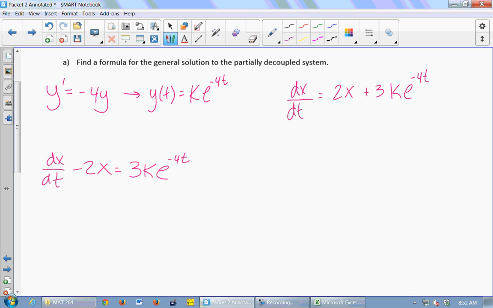And the first step of integrating factor is to find an integrating factor, right? So step 1 is to calculate mu of t, which is e to the integral of what? G of t, and what is g of t? Yeah, in this case, it's negative 2. It's whatever is attached to the x. So this is going to be negative 2 dt. So this is e to the negative 2t. So that's my integrating factor. And I don't need the plus c when you're doing an integrating factor. You can drop it. And you multiply both sides by the integrating factor.